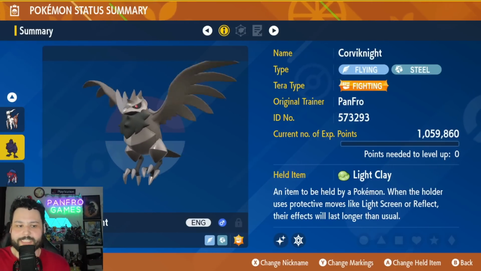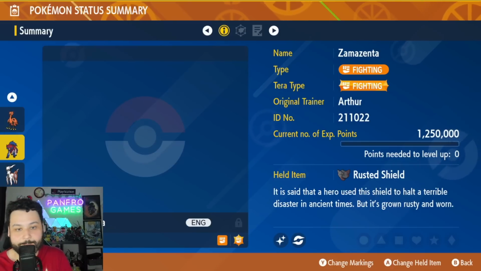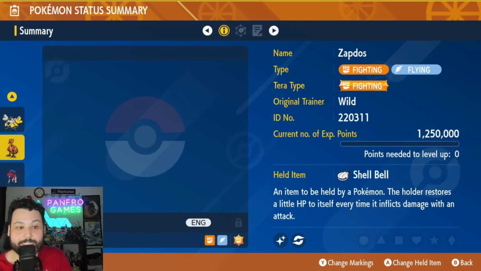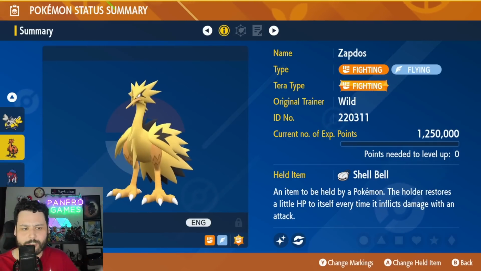I think this raid is going to be relatively easy. I think the solos are going to be super easy. Like I said, if you want to really solo this, I do think the Zamazenta and Zapdos are probably going to be the 2 best overall. But I think a couple of these others can solo. I just don't know how well until we actually do it.